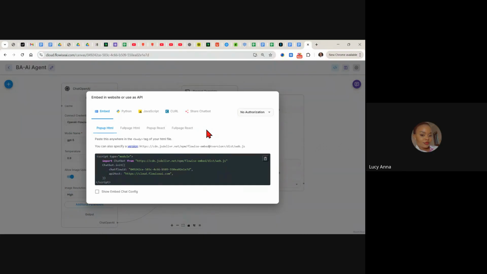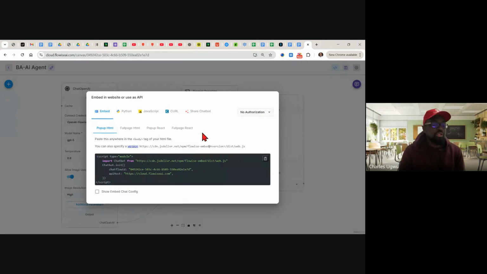Once we are in this dialog box, this is very important, because if you finish building this thing and you cannot consume it outside, or your customers or your workplace can't use it outside, it doesn't make sense. So from here you say embedded. If you copy this, you can go to your website and embed it. You can create a page and embed this code and it will start working on your website.